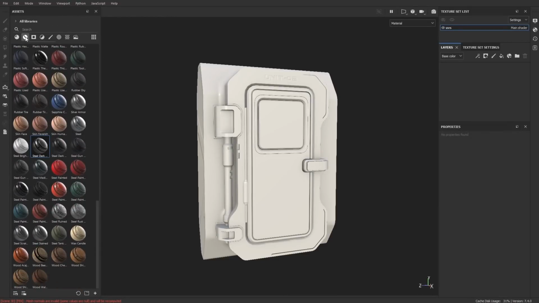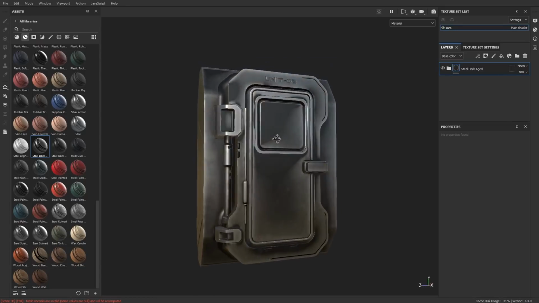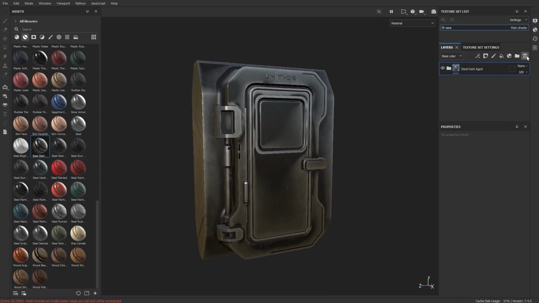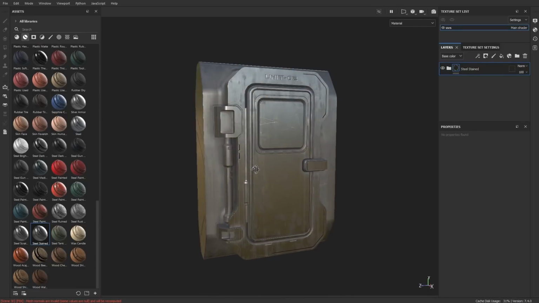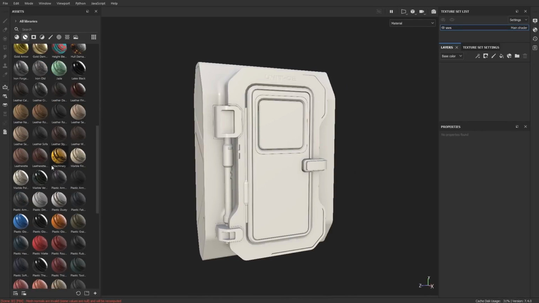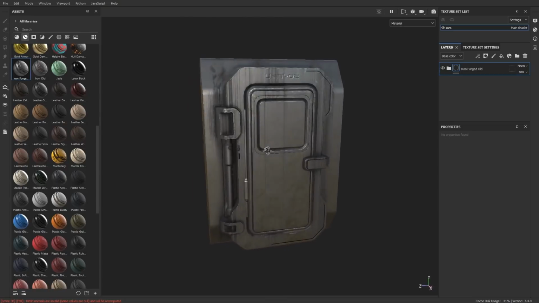Okay, so let's look for, maybe, I was playing with this one, this steel. So I use smart materials up front because smart materials have different effects built into them, like scratches, grunge, dirt, edge wear effects, things like that. So I always recommend going for a smart material up front, kind of see what you have. This one's not too bad. We could try maybe a steel. That one's not too bad either. Let's try an iron here. Let's go to maybe iron forged. I know this one's pretty good. This one might actually work.